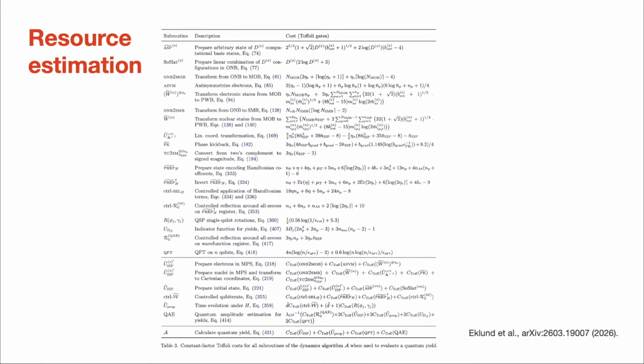Okay, so I've got one more minute. The point is that we can do this. It's horrific, the paper is very long, but you can calculate everything down to gates. The take-home message is that it's efficient. So this is the final cost. It's polynomial in the number of particles, electrons and nuclei, linear in the time, and polynomial in the final error.